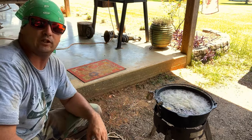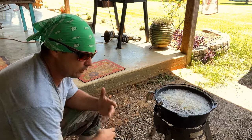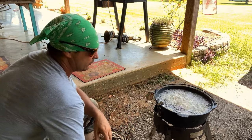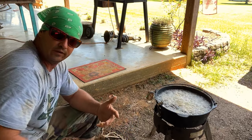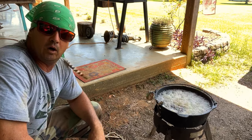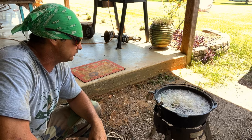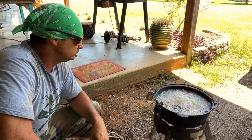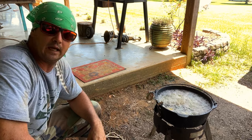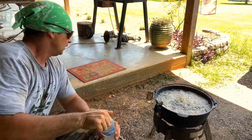I like cooking in this old cast iron. I don't know why. But now, those big basket fryers like we've got over there at that skinning rack, we cook over there a lot when we're cooking at that cabin. But I come home where I could get me a fresh bottle of water out of the refrigerator and get in the house. I'm finna get under the air conditioner for a little while, prop my feet up.